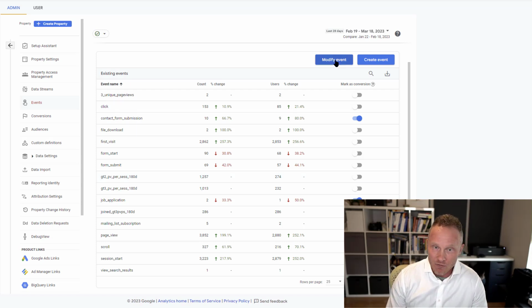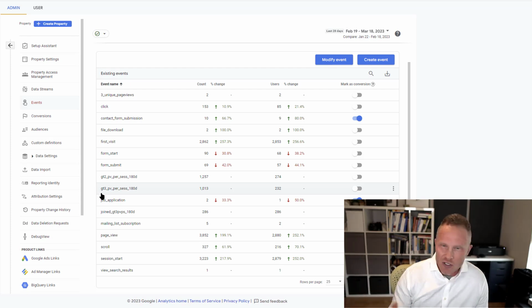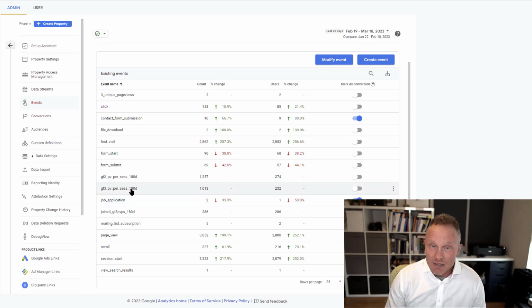So that event, you can't even modify it, so it stops tracking. You can actually modify events, but it's a really weird, unusual way to modify things. I kind of get the purpose, but there's no way to just click and edit how this event tracks and what fires it. Like this event right here is firing every time somebody hits 3 page views or more on the site. But the problem is the way it was set up, it's firing every single page view after that, right? People land on the site, and it's also broken in some weird way. So we want to fix it. The challenge is we can't. Not only can we not fix it, we can't even stop it from tracking.